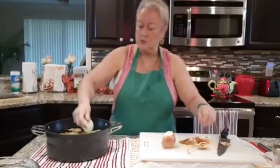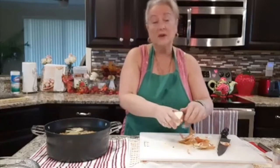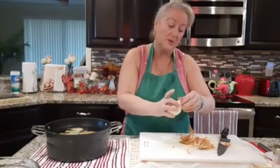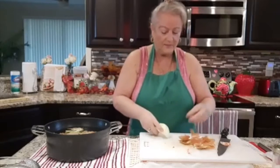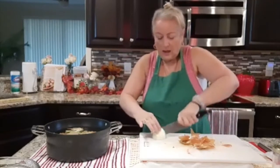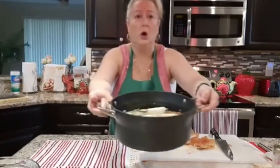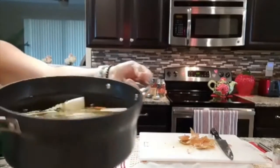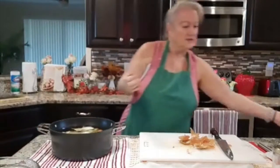Now, if I was making soup, it would be a different thing, but I am just getting my peas ready for me to make hummus later. And also, I might use some to make a salad later, because I always like to do my peas on the weekend. And sometimes, yes, I do use organic canned ones. Okay, so now that I have all of this wonderfulness, let me bring it to you. Okay, guys, then what you're going to do, you're going to cover this baby.